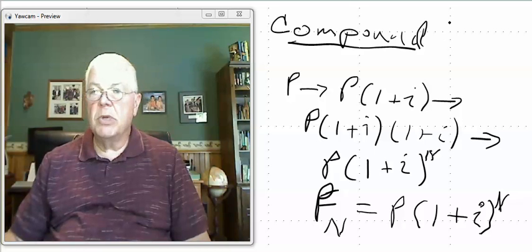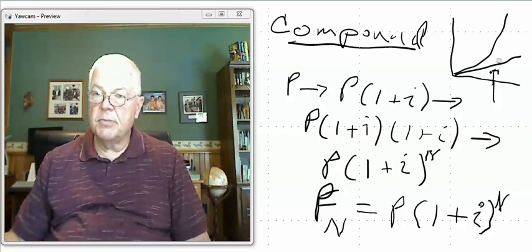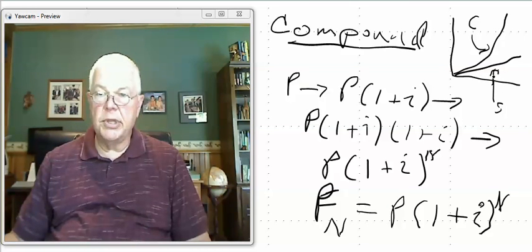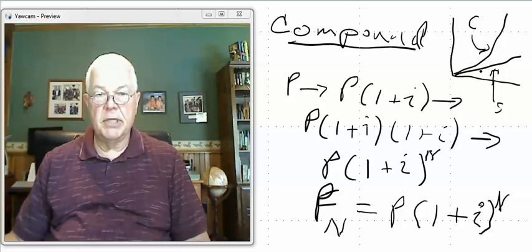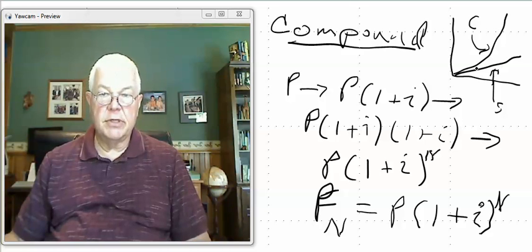Now you can see what's going to happen. I mean, it's pretty clear. It's going to be a straight line for simple, and compound is going to be curved. So this is what simple is going to look like, and this is what compound is going to look like. As long as the interest rate is low, or the number of compounding periods is low, they're pretty much the same. The higher the interest rate, or the more compounding periods, the bigger the difference.